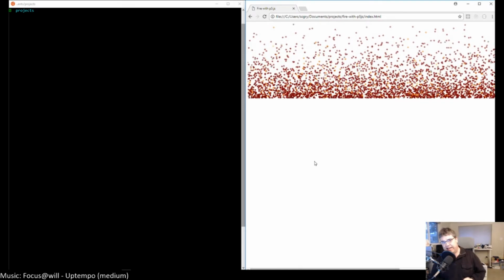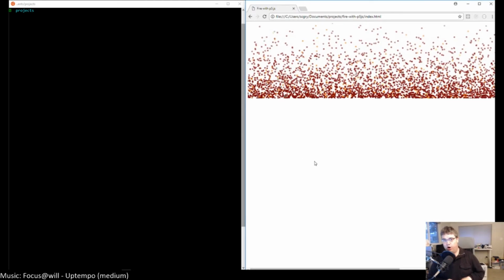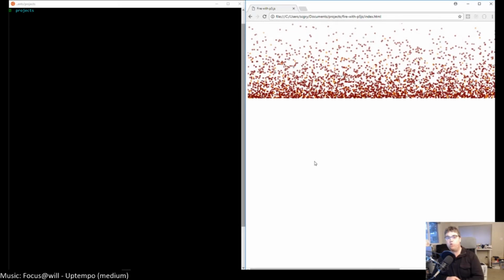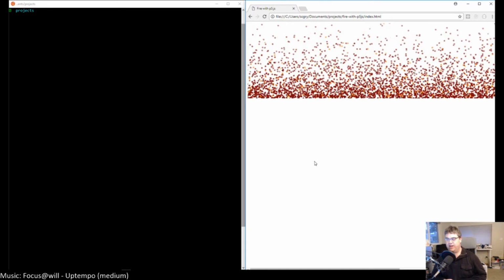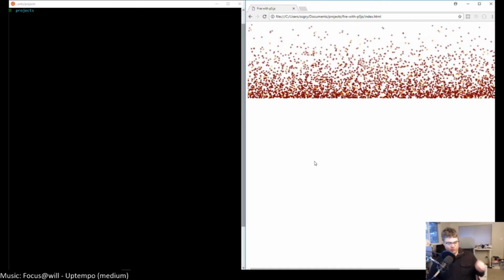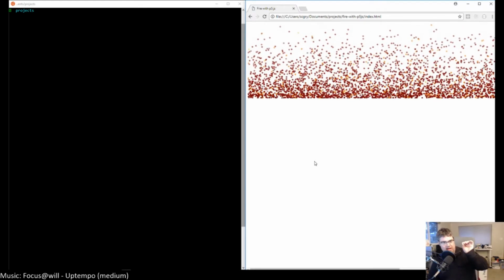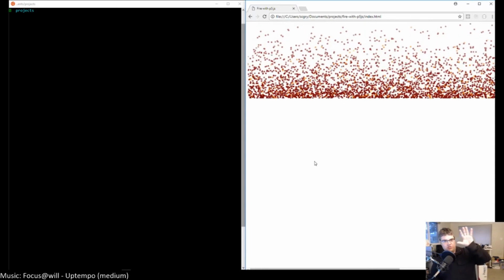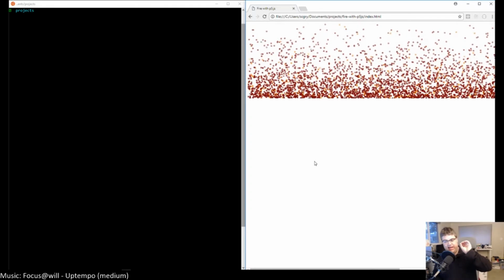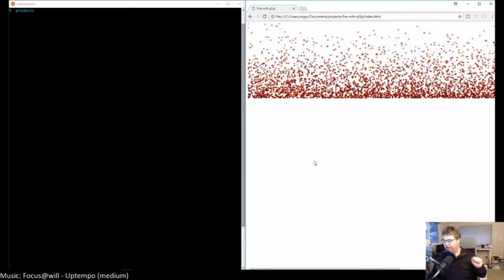So today I wanted to take the same particle idea and apply it to something I've always wanted to try to recreate, which is fireworks. I want to make it so we see a trail of something going up and then a little explosion of, I guess, more particles. That's what we're going to do today.